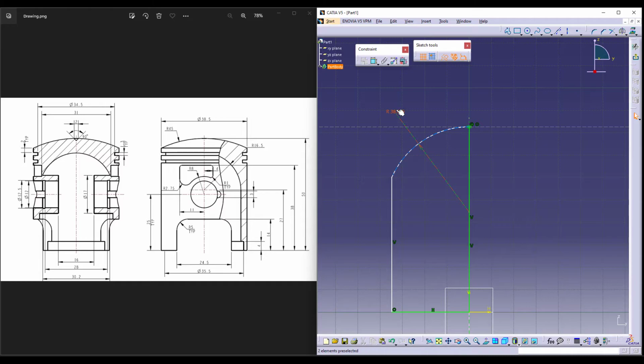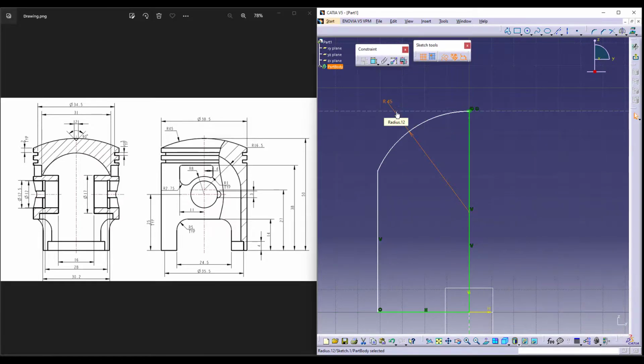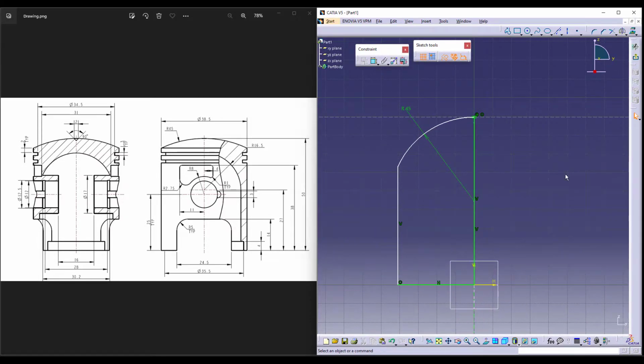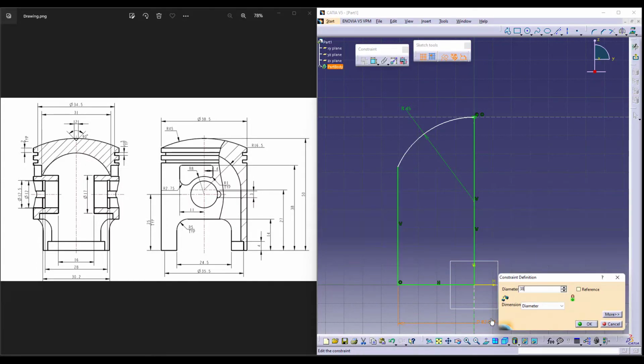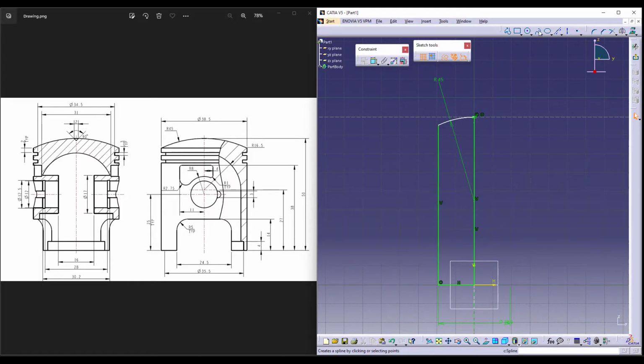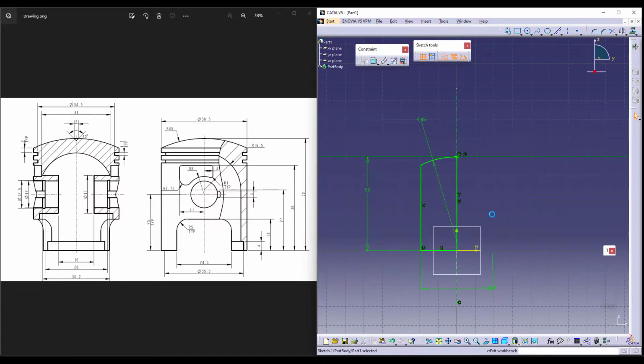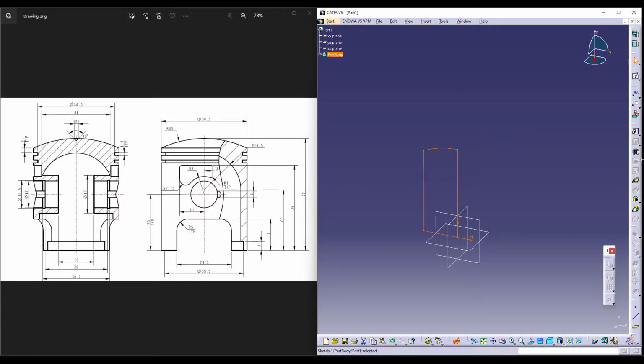Now this is supposed to be 45. You can see it actually in the drawing. The overall height is 50 and this is supposed to be 38.5. So the diametrical dimension is actually 38.5. Now the overall height, as we have seen, is 50. So let me take that as 50. Now once I exit, to create these sort of cylindrical features, we can use the shaft command. So once I click on the shaft command, it tries to create the shaft, as you can see.